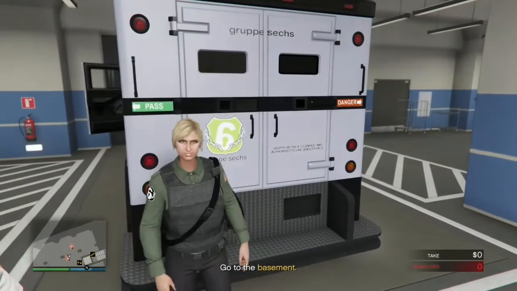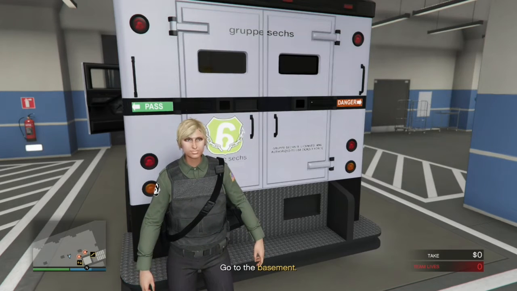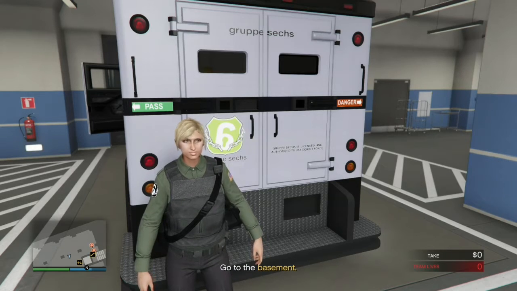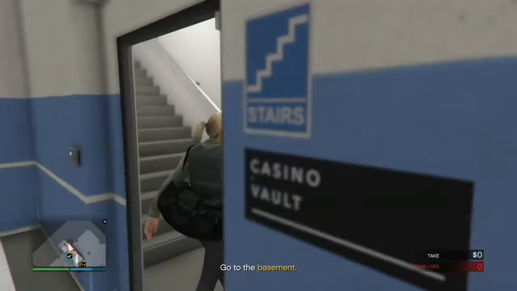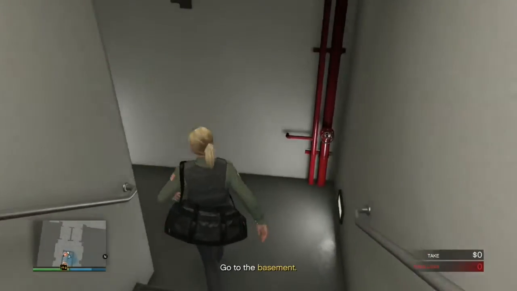So yeah, the stairs are gonna be the fastest way to get down there. Put any heist on it, the stairs are a lot faster. It's closer to the door, there's no lag time, and you're not sitting there waiting. So, stairs faster, hands down.